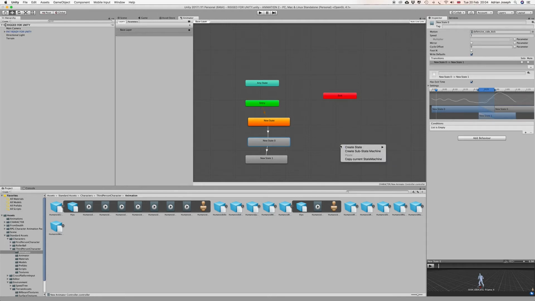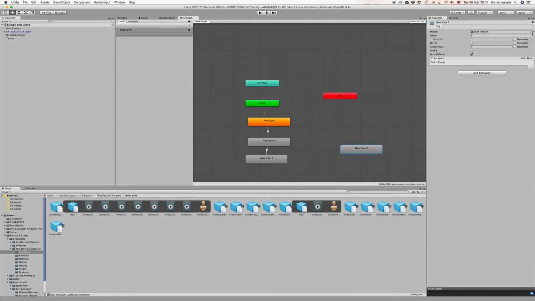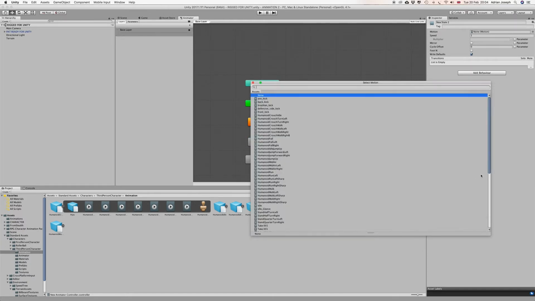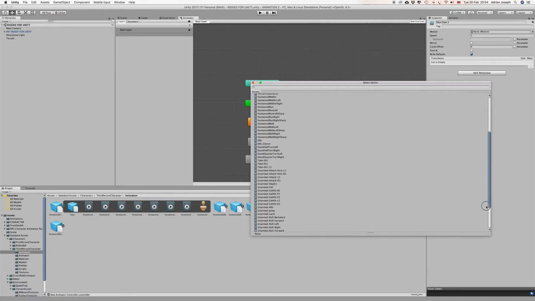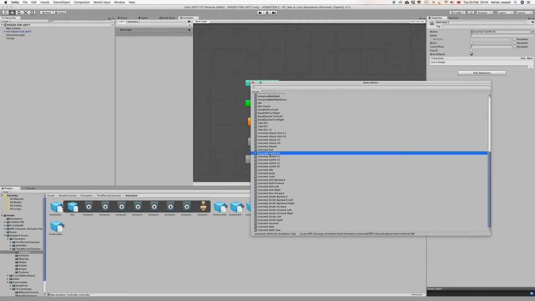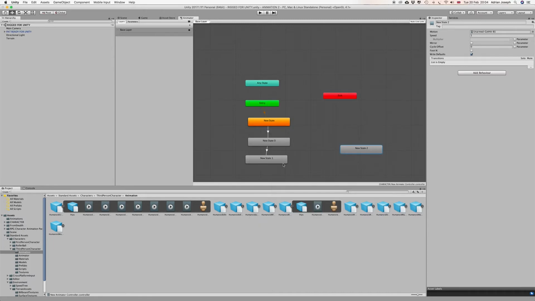So we just go to, again, create a new state. And we'll pick, let's see what we have here, and maybe we'll get unarmed, get hit, see what that looks like. And so we've added that. So after he's run, there we want to create a new transition. Again, it's quite finicky on the right click. Let's see if we can, that's it, make transition.